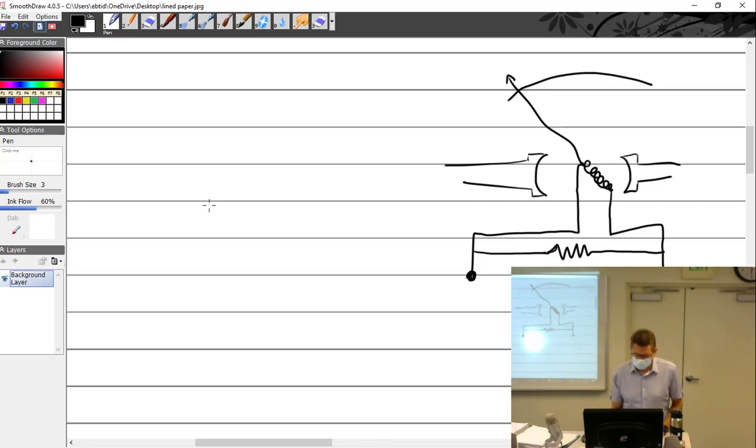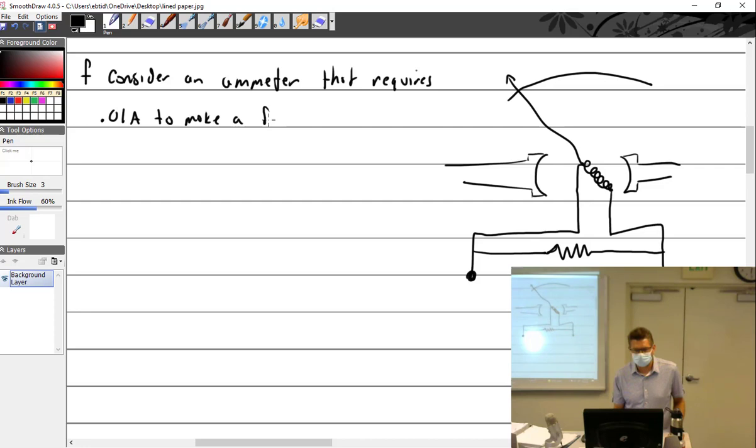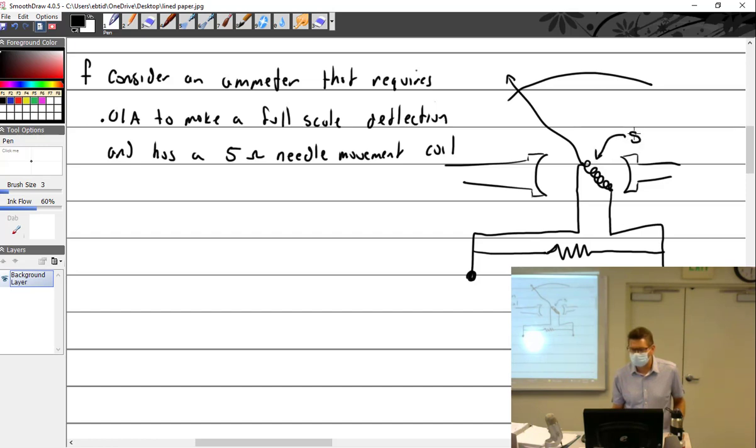So as an example, let me see, where do I want to go to? So we'll start over here because I think I left off with F. So let's say consider an ammeter that requires 0.01 amps to make a full-scale deflection, and has a 5-ohm needle movement coil, which is to say that this item right here is 5 ohms.